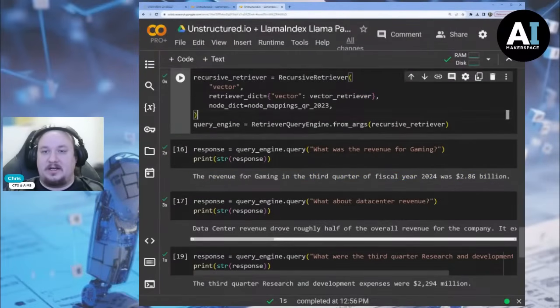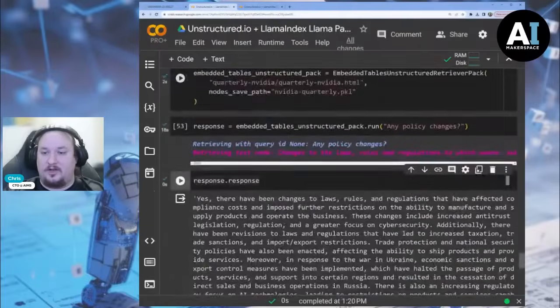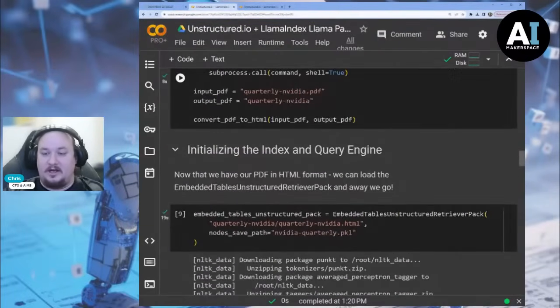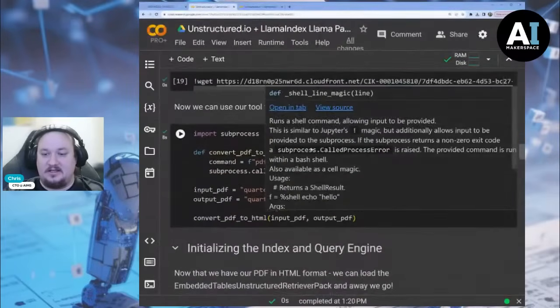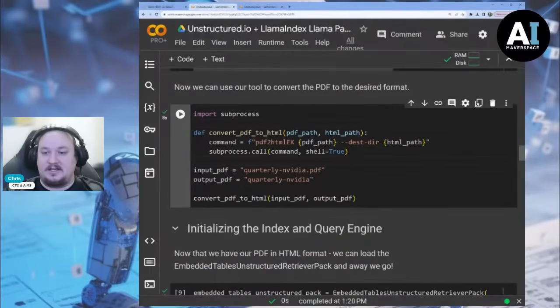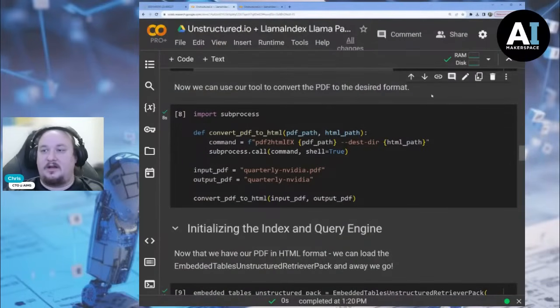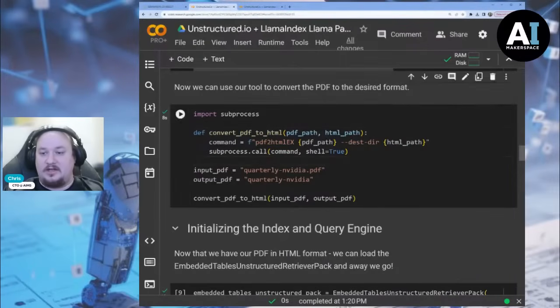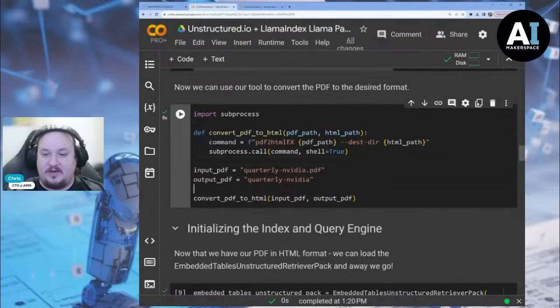But the big idea here, and if we'll go back to the other notebook, is that a lot of this comes down to the efficacy or quality of this processing, this conversion process. Now, again, we tested with the OCR implementations and found them to be a little bit underwhelming. And this was the best format that we could come up with in terms of actually being able to answer questions about that data that's represented in our PDFs.